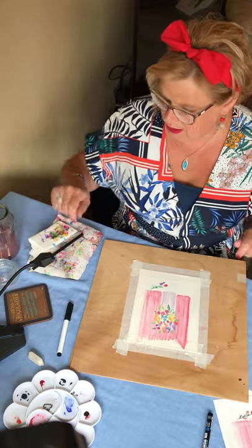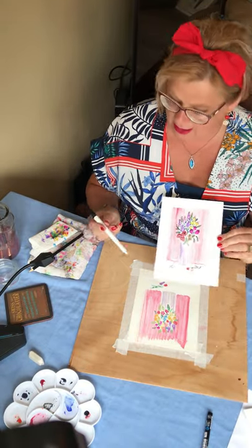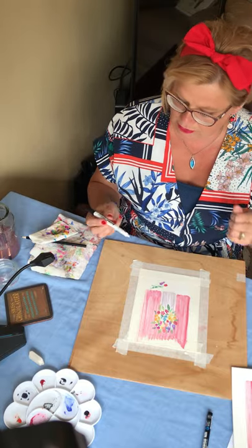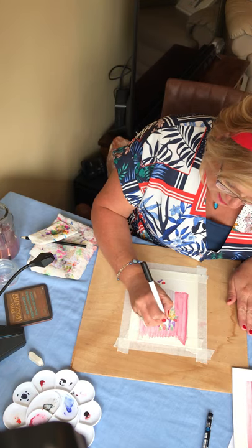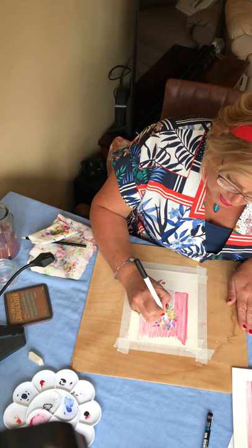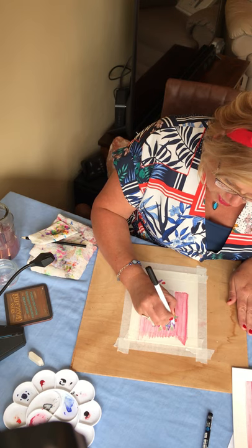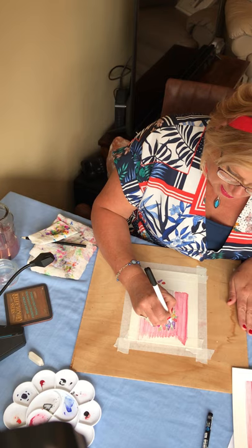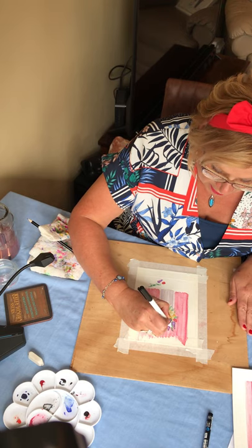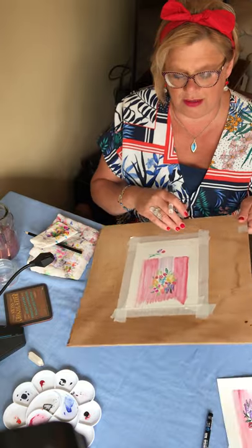The bit that you then missed when the recording failed was putting in the pen details. I've just got a very, very simple normal handwriter gel pen and I find that these work really, really well. I'm going to start with my lavender and just pop in the outline of the flower. Now the idea is when you're doing the pen detail over the top, don't be too precious about it — don't overthink about the shape and form of the flowers. Just remember that you're working in an abstract design and you're only suggesting that it is a piece of lavender. Because you're working in an abstract way, your mind makes up for the missing gaps, so you do not need to worry at all.